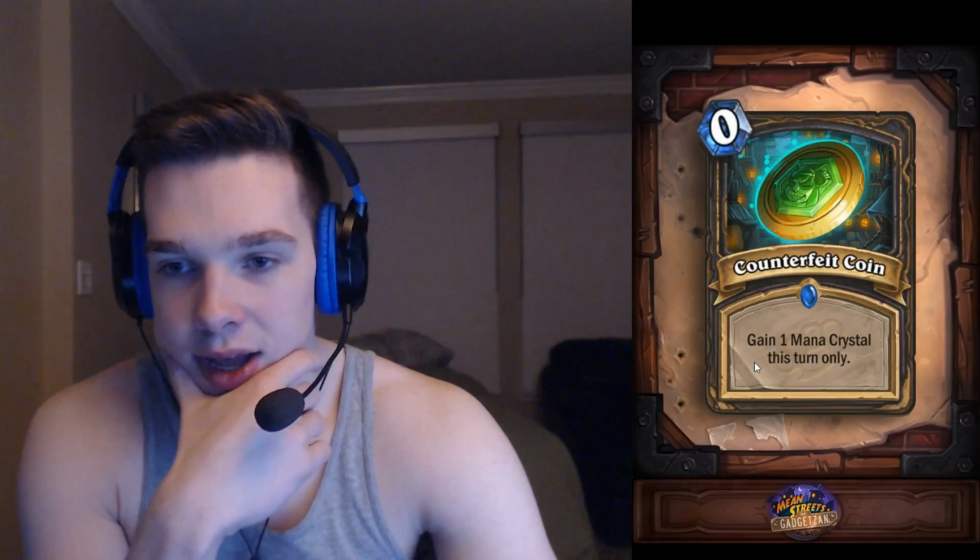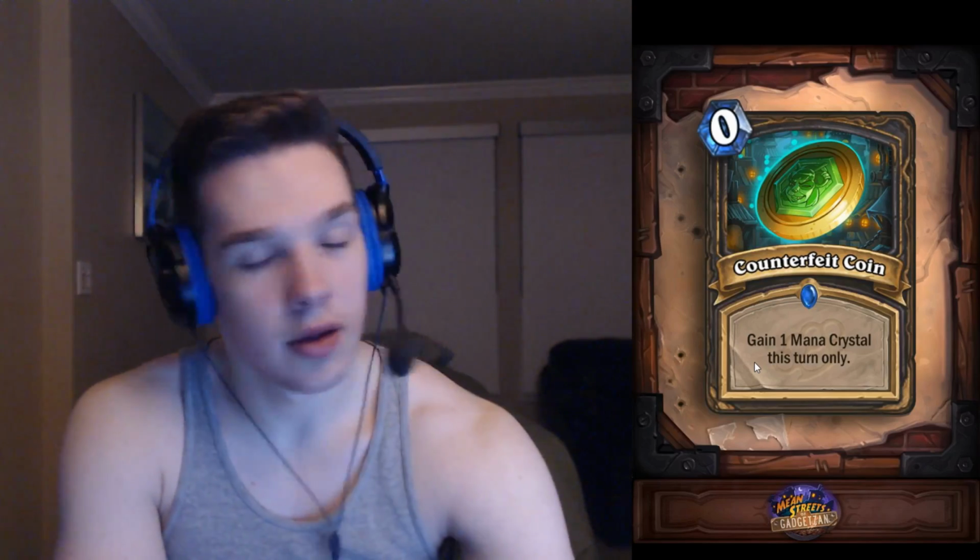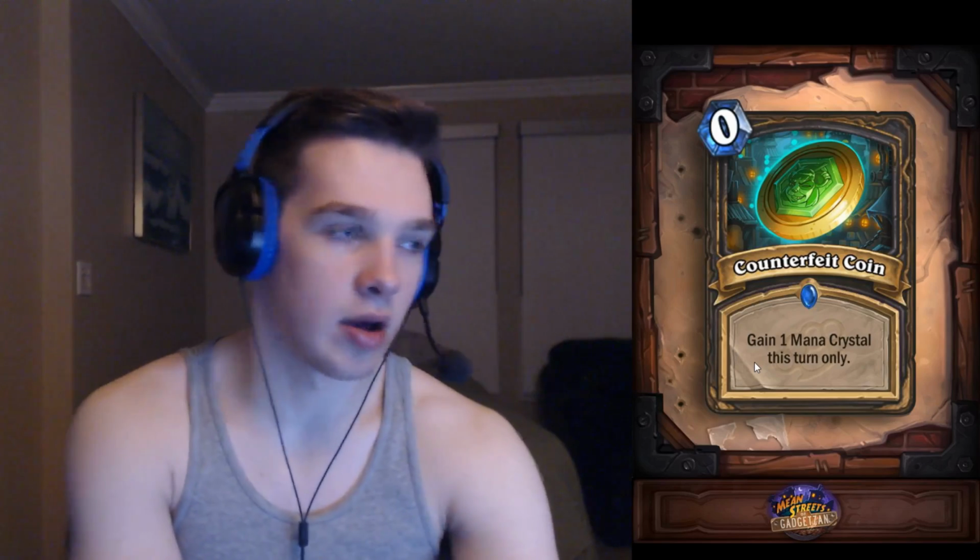Counterfeit Coin, 0 mana, gain 1 mana crystal this turn. This is good in any sort of an Auctioneer deck. We figure a coin is really, really good. So I think this will be played, maybe as a 1-of, maybe even a 2-of in Gadgetzan decks. Yeah, I'll be interested to see how this works out, although that kind of an archetype is not really prevalent in Wild.